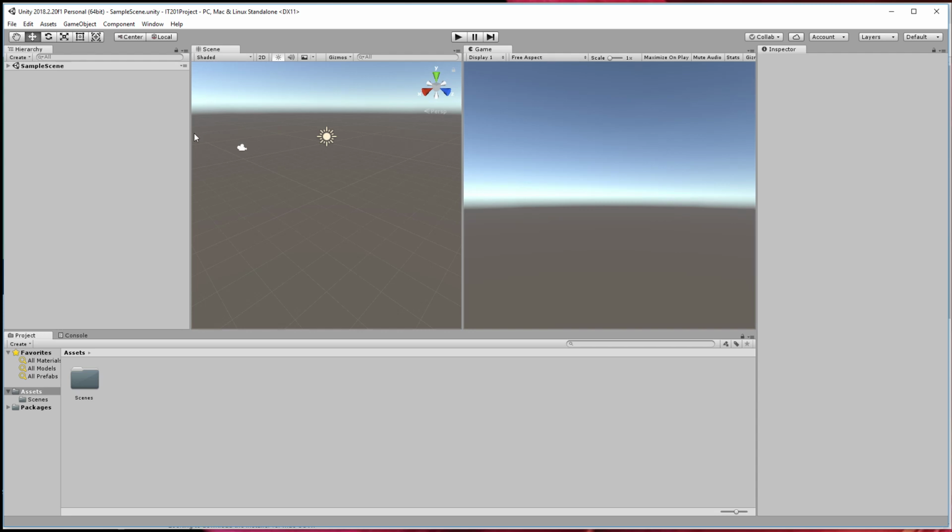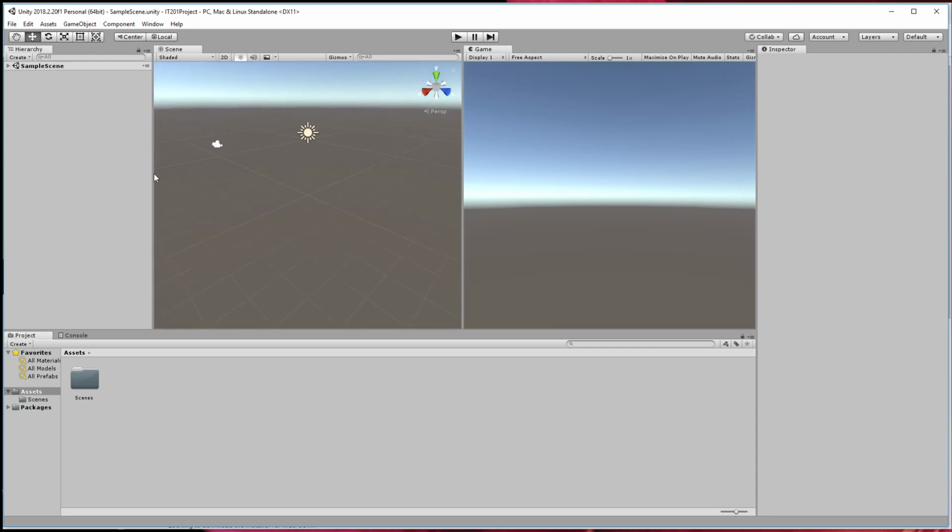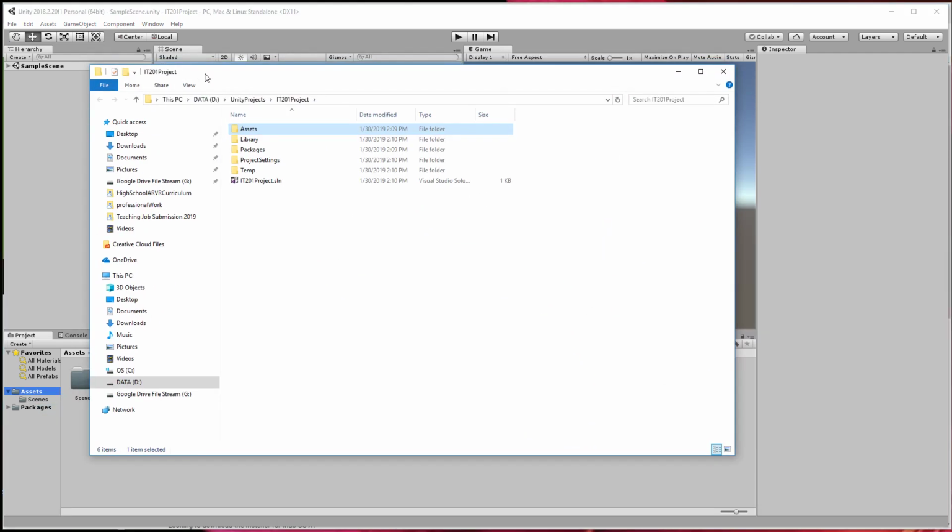So I guess the root of it we could talk about is the project contains files that are external. Right now we don't have any, but just be aware that if I right click and say show in explorer, it's going to bring up the Explorer window, and if you notice, this is under D, Unity Projects, IT21 project.